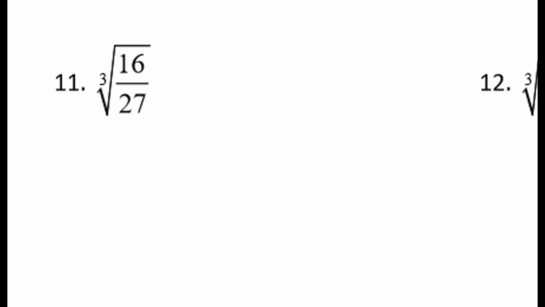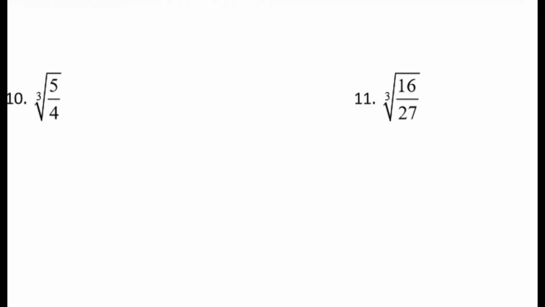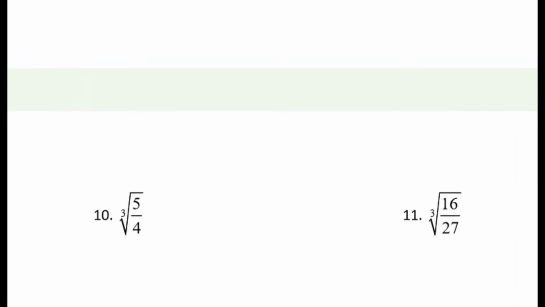So I'm going to separate the fraction, as we know that we can do. Oh, I did skip one. This one's just a little bit easier to do, so I want to start with this one. So I'm going to separate this into the cube root of 5 over the cube root of 4. Now 4 is a perfect square, but it is not a perfect cube. So you want to think about the fact that to get to a perfect cube, I would need to multiply by 2 because 8 is a perfect cube.